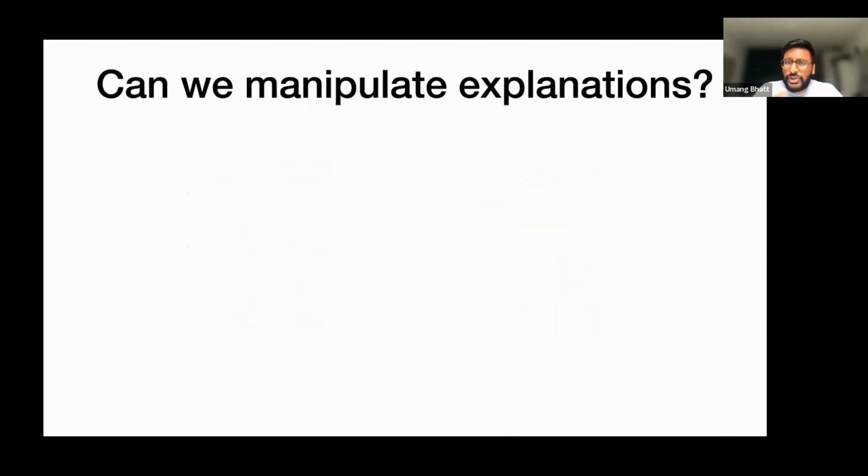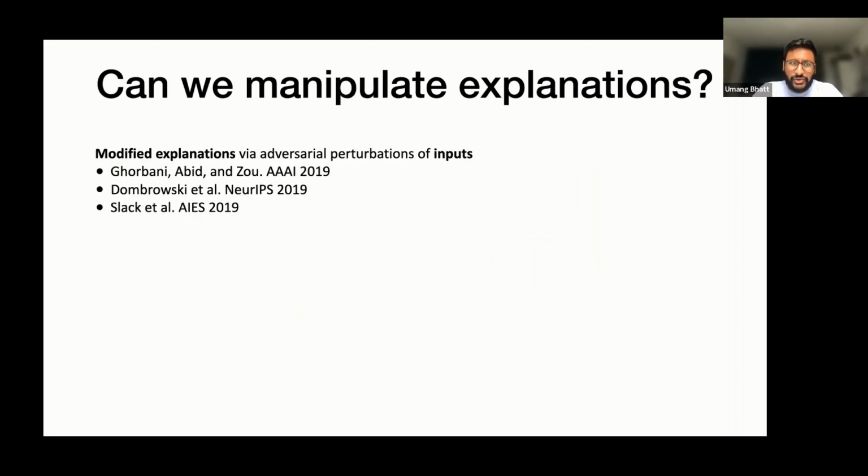There's been a lot of work on manipulating explanations, and I don't want to claim that we were the first to do that. Great people had worked on actually modifying explanations by doing an adversarial attack on inputs. Huge line of work. Amrata, folks in Tübingen, and then Dylan Slack and co. Everybody's talked about how you do attacks on inputs and manipulate your explanation. So an adversarial attack done such that you can manipulate those feature importance scores, right?